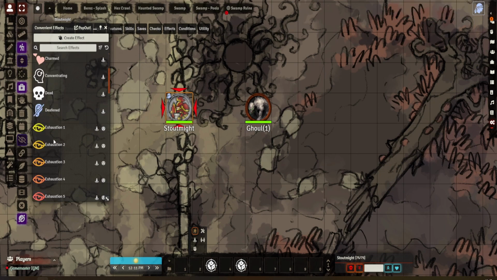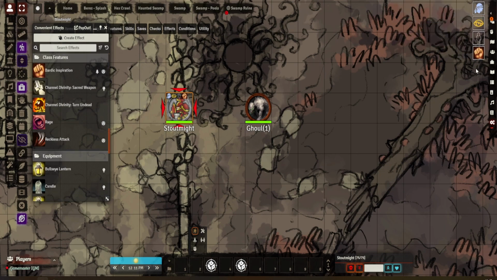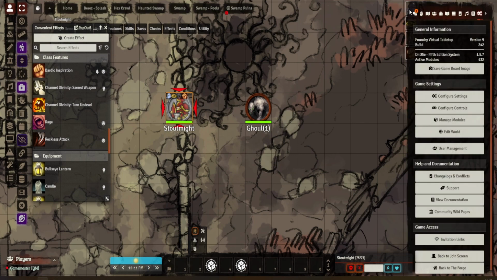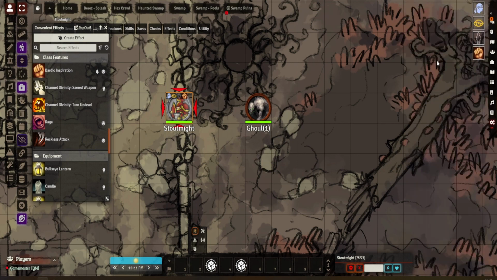So if I apply these, you'll see it will show the active ones, so you can highlight and go, okay, so I've got inspiration, and just hover over them. Unfortunately, because of the UI module I have, I'm not sure if it's widened the margin, it does hide it off. I can't see it without minimizing, but if you don't use a UI module, this is actually really quite cool. I do like this quite a bit.